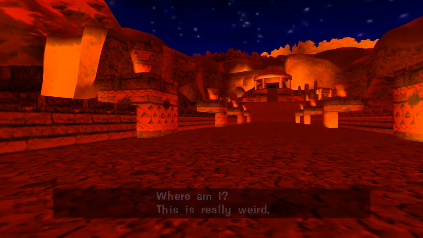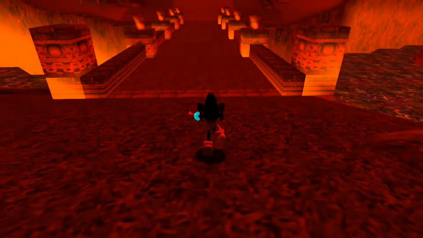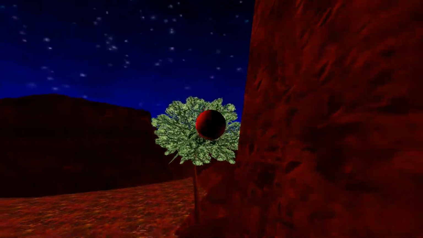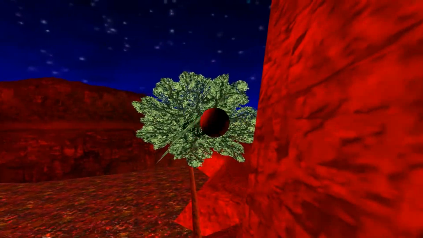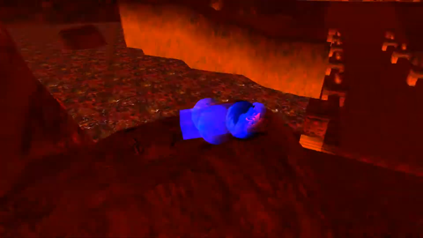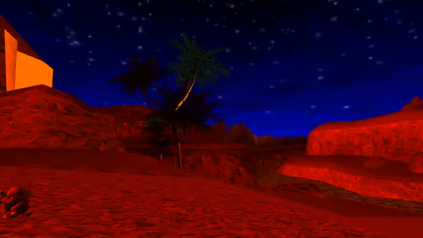This is really weird. Yeah, everything is red except for the stupid upgrade. And this tree. Oops. Look at this tree. Yeah, I can stand on this rock. I'm the king of the rock. Okay, let's stop messing around and let the cutscene play.